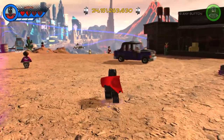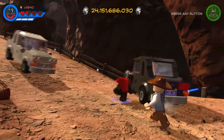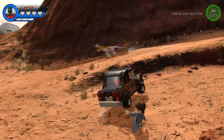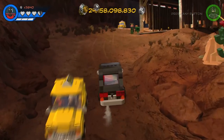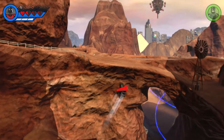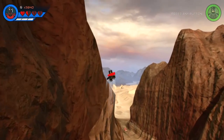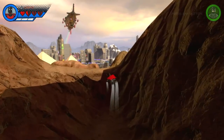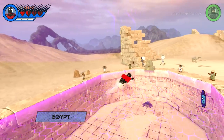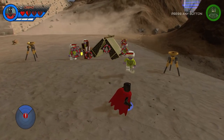Batman Beyond is just terrorizing everyone. I should really be sticking to 2099 but obviously that would be a boring video if I just stayed in one spot - I will go back. That's part of the fun of Lego Marvel Superheroes 2, the fact that you can go to all these different timelines and planets. That's not the Batmobile - it's just a black family car. You don't see Batman driving around in a family car.